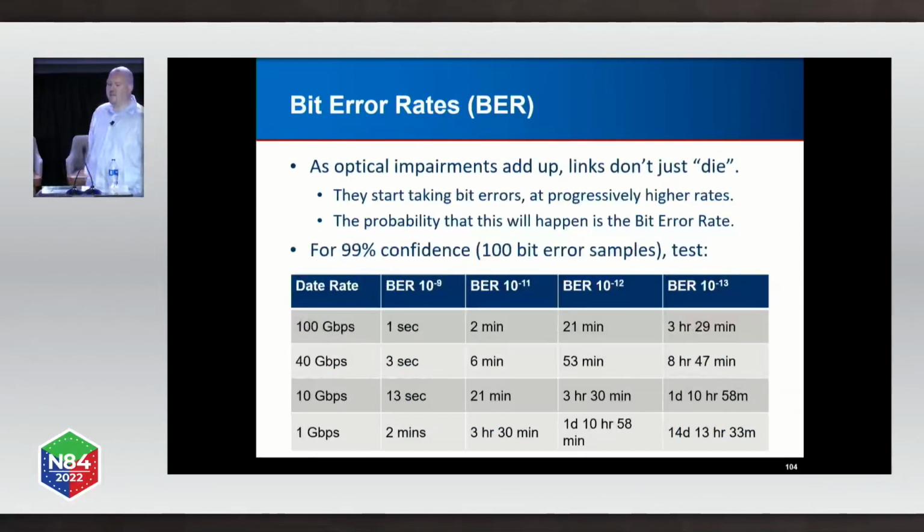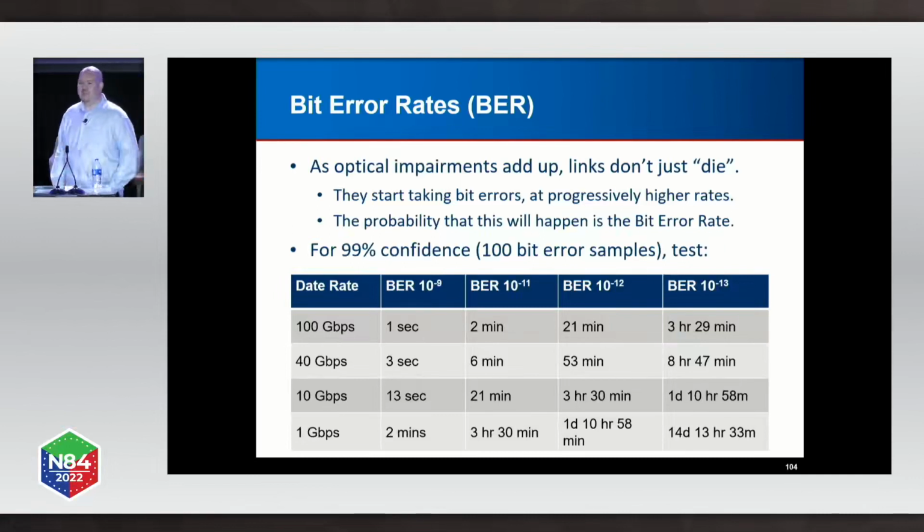I talked about bit error rates earlier. So in optical, things don't go from good to bad. They get progressively worse and worse and worse. And in a basic system, what'll happen is you'll just start having errors and that'll start leading to packet loss, and you might not notice for a little bit until a customer gets angry. In a modern system with FEC, what happens is you can look at the pre-FEC bit error rate. You can actually say, before I fixed it computationally, what was my bit error rate? And you can start to see that this is going to get bad soon. We should do something about it.